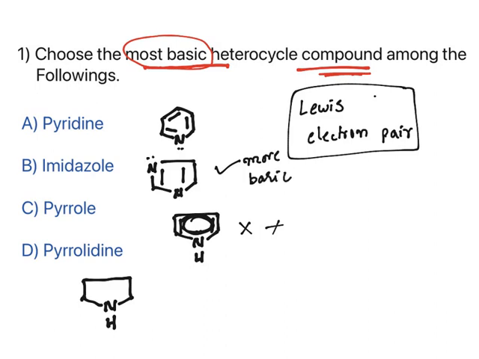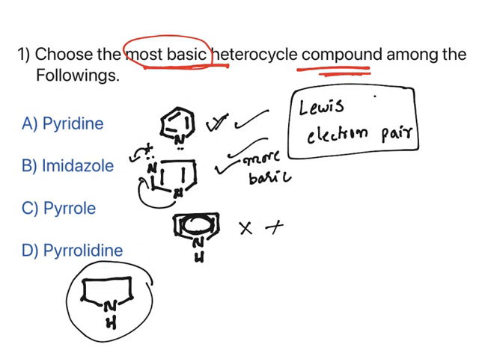The reason is, if these electron pairs are donated, it generates a positive charge which can be neutralized by this nitrogen's electrons. So there is an additional neutralizing factor, whereas in pyridine it is not possible. Though pyridine is basic, imidazole is most basic. Now coming back to pyrrolidine. Pyridine and imidazole both have basic properties, but the basicity is not as strong as pyrrolidine. The reason is, in pyrrolidine the lone pair is available and can be easily donated, acting as a very good base, an electron pair donor.